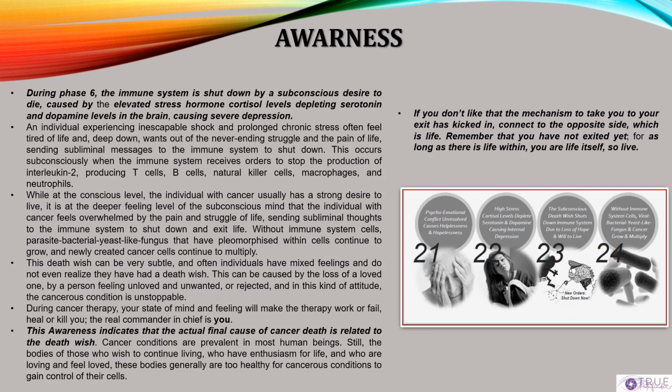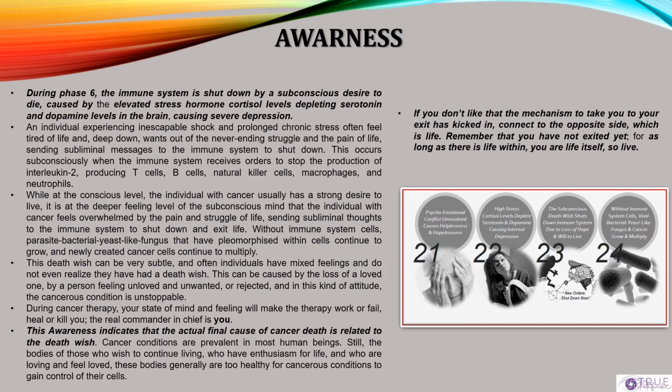Another important point that is often overlooked, and we must discuss because it is very important, is your mental awareness, your mental attitude during your chronic condition. Your immune system can shut down completely if you have even a subconscious desire to die, caused by elevated levels of the stress hormone cortisol that deplete the serotonin and dopamine levels in your brain and thereby can cause severe depression.